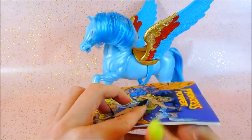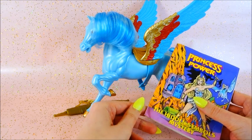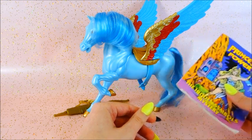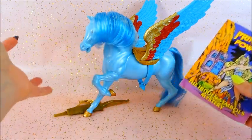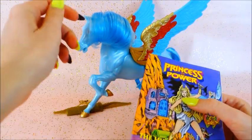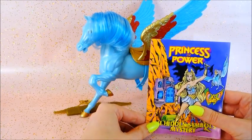The idea actually comes from the brother toy line, Masters of the Universe, before they knew that there would also be a cartoon series, the Filmation He-Man cartoon series that went afterwards into the She-Ra cartoon series. Obviously we know that, but before they knew that, they didn't know how to translate what these characters are and why the children would get attached to them. So they packaged all of the He-Man, Masters of the Universe figures with a mini comic, and they continued that with the She-Ra toy line.